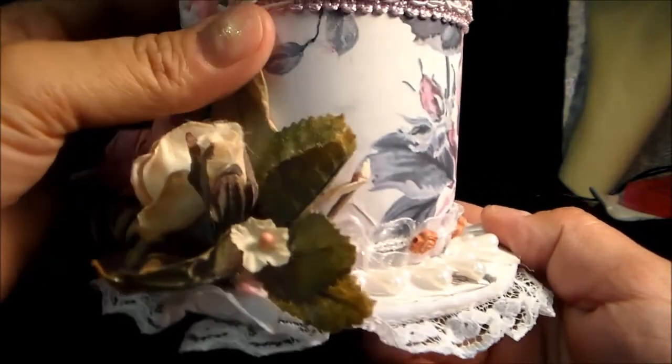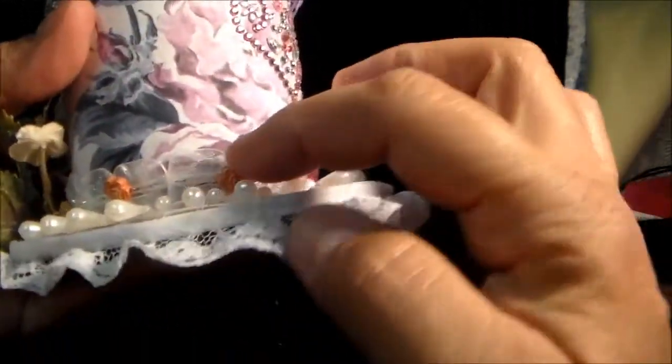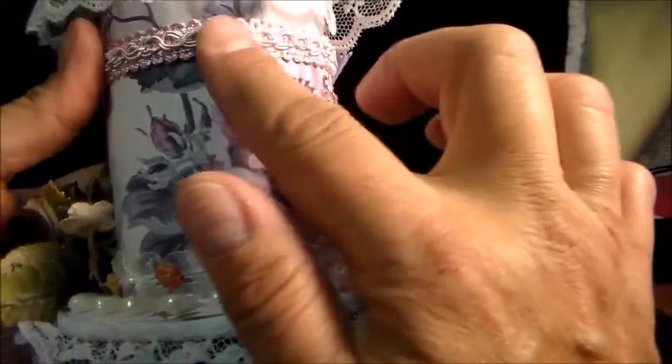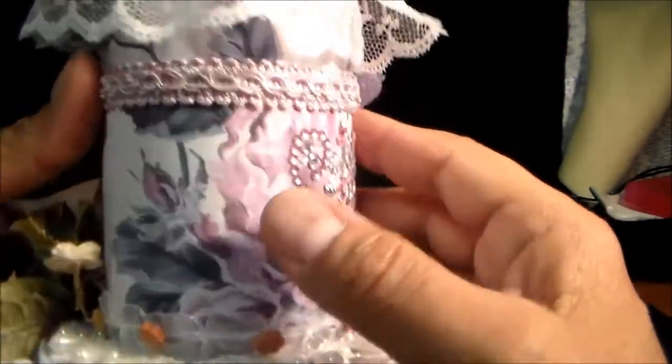So I love those flowers, and they're already put together for you, so all I had to do is put them down, which makes it super easy. I have some more of that trim on the bottom. I have this braided trim here from Julie's shop. It's a lavender color. It's super gorgeous.